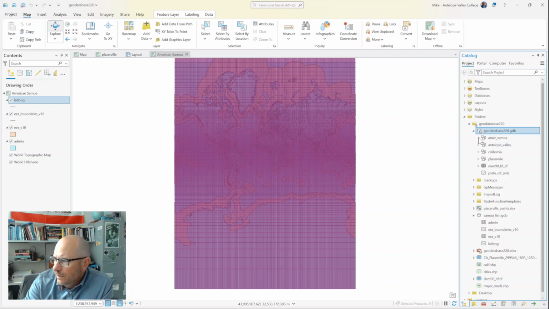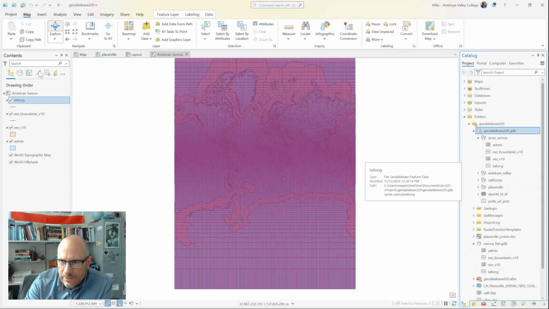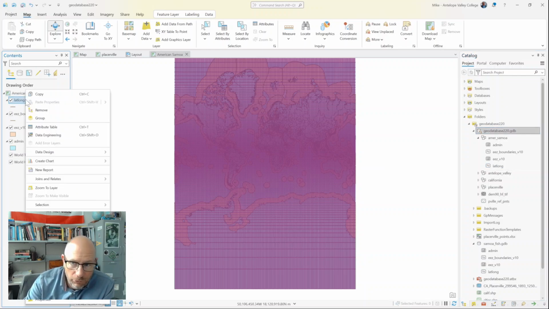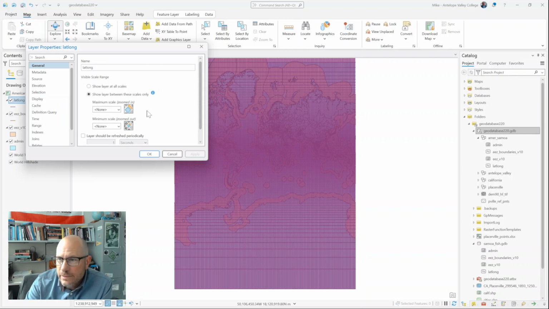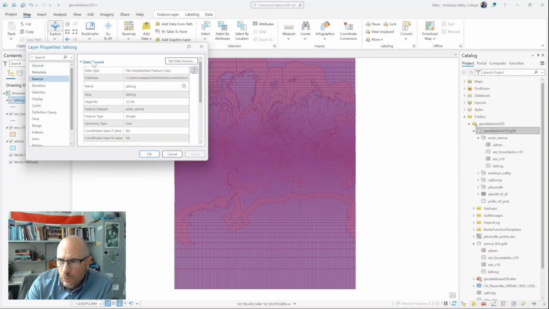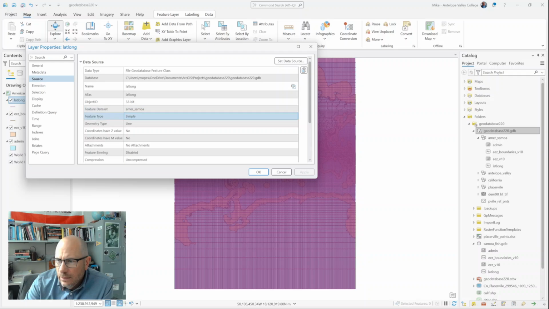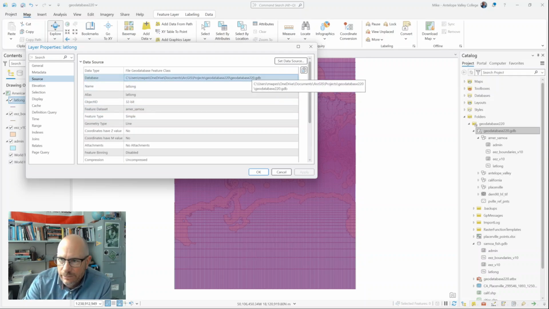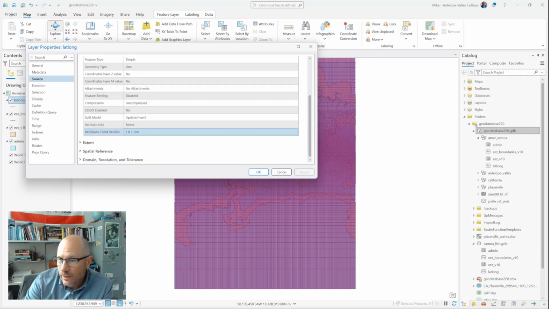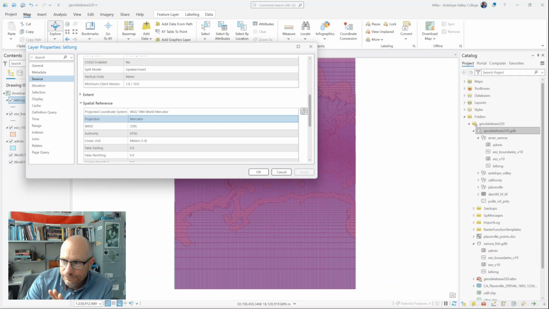And then within here, I should see these. And these should be my projected ones. To double check, I can right click and hit properties and go to source. It's kind of obnoxious, but it's showing that it's saved in that specific database. And which data set? This one that we wanted in, right? So that's one way to make sure that I'm dealing with the proper ones. And then if we come down, spatial reference, it has that WGS 84 World Mercator.